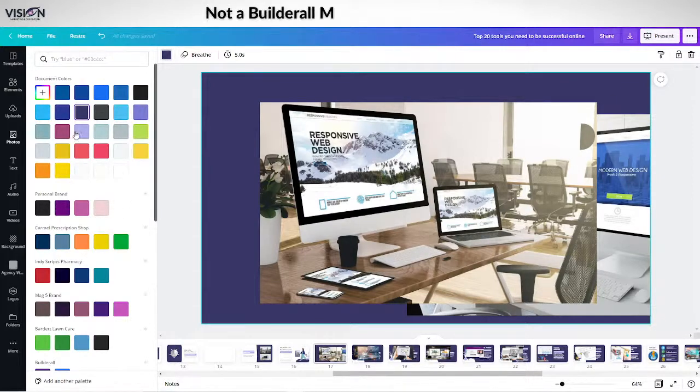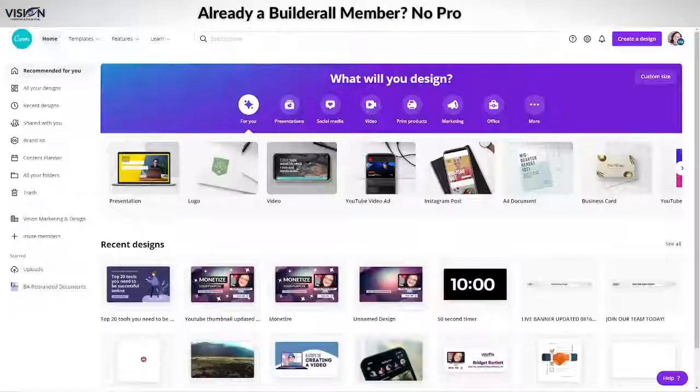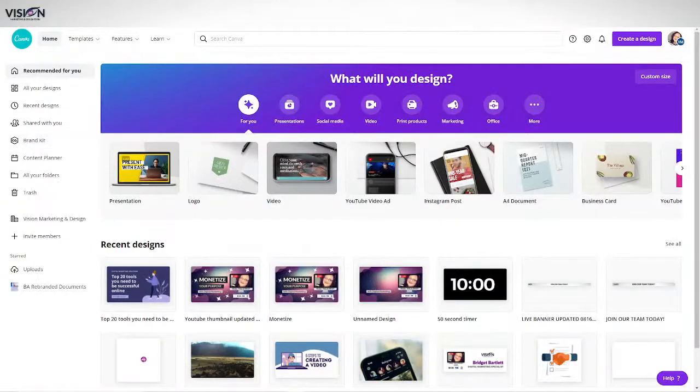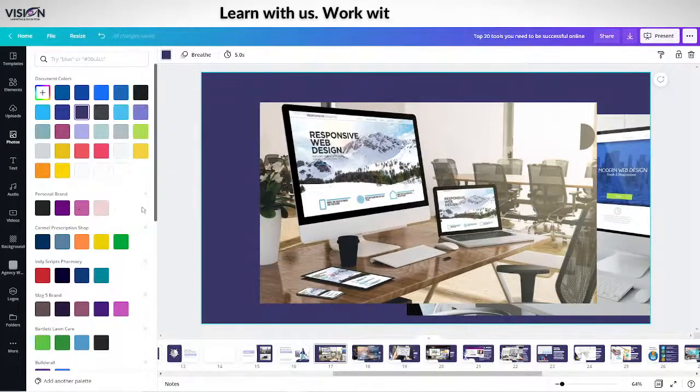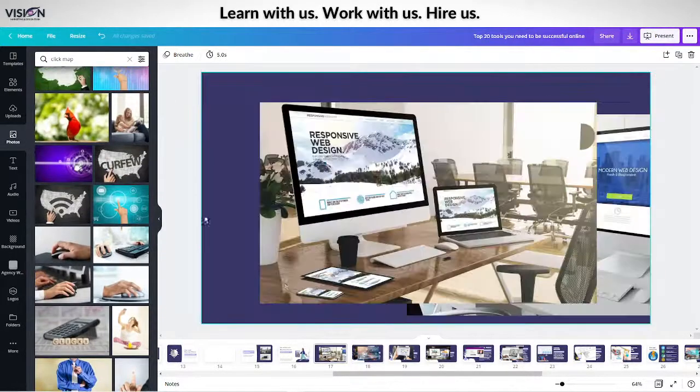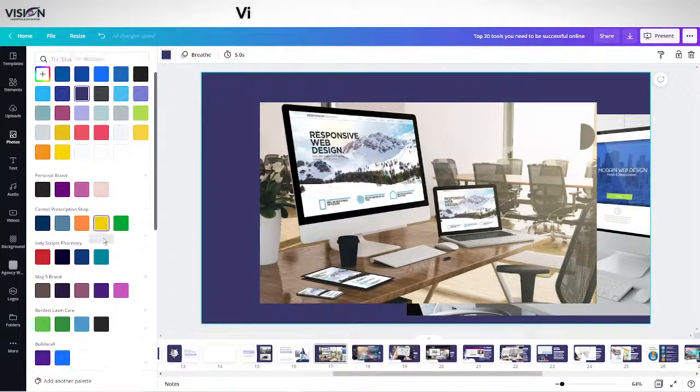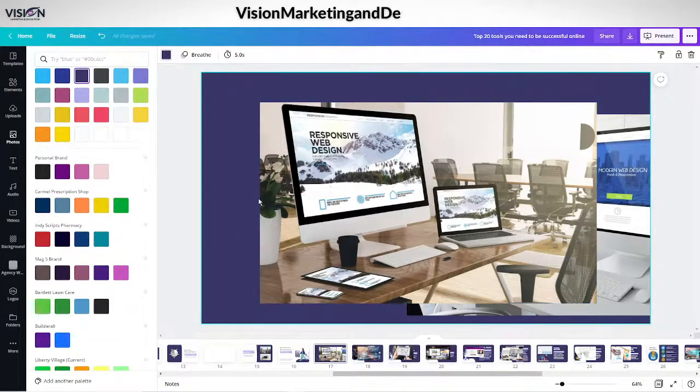When you first create your Canva account, or whenever you get a new brand, you see I have a few clients on here, but all you need to do is go to your brand kit, and then you can set your branded colors. Why is that awesome? Because, let me go back here to my slide, now every time I need to use my branded colors, I don't have to go back and look up the hex code and all that stuff.